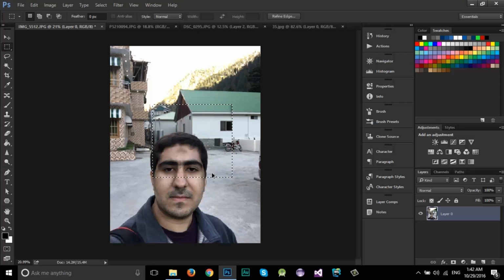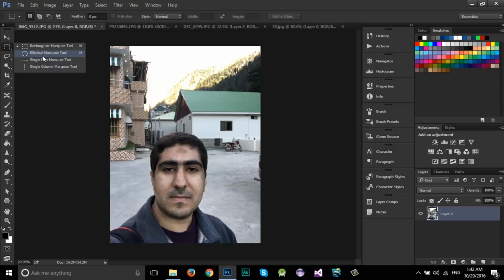Control Alt Z brings those things back to the previous states. Alright, let's unlock it. I just pressed it a lot of times. Now we can do a lot of things with the other ellipse marquee tools and single row marquee tools. There are different shapes, but the working of all these things is the same.